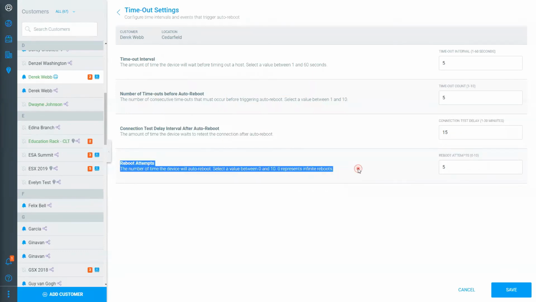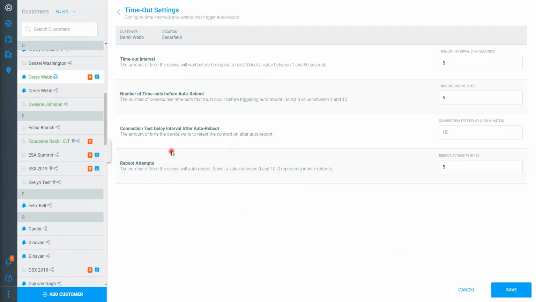And I'm going to try to reboot 5 times. So it's 5 times spaced 15 minutes apart based off this logic. If after 5 attempts to do an auto reboot my system is still not back online, I'm going to default to on. And then once the system can see an internet connection again and can start to ping those websites again, it will re-enable auto reboot. So after 5 attempts, it turns off auto reboot, leaves the system on, and will then re-enable once network is detected again. If you set this to 0, it will try and reboot until the end of time until network is sensed again, and then it will stop.